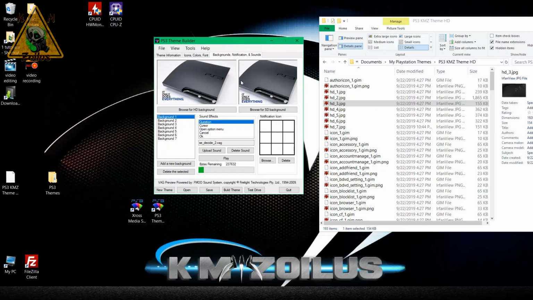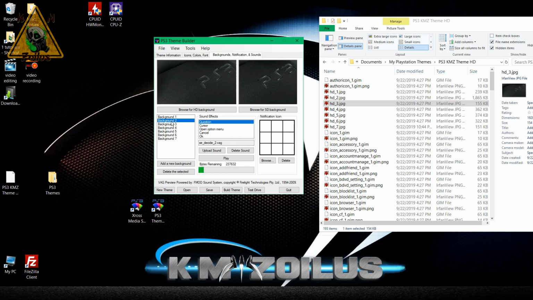And if you want to delete a background image, it can be a little bit tricky because these things here need to display in order. So if you don't like background number 2 and you delete it, then background number 3 will become background number 2. Background number 4 will become background number 3. 5 will become 4, and so on. But the number here won't change.